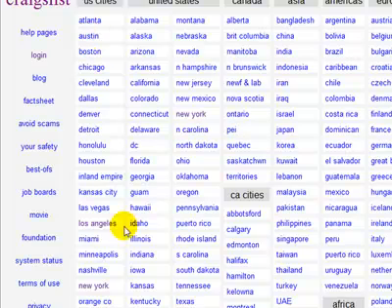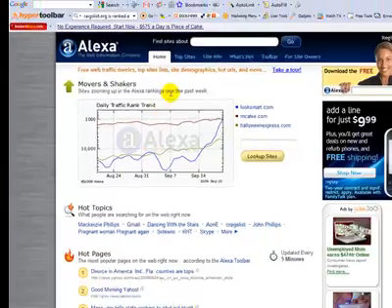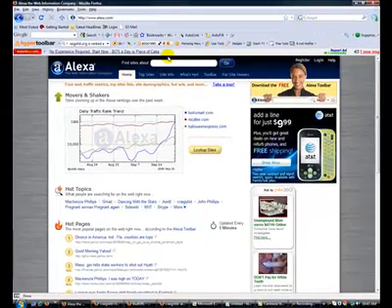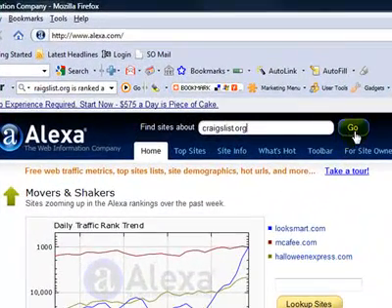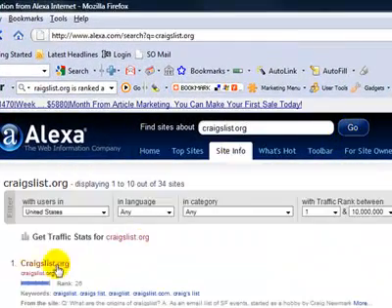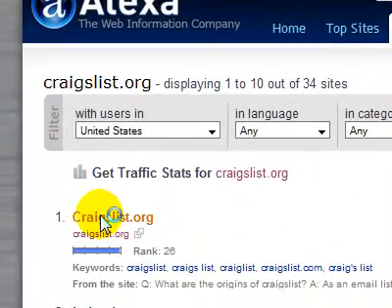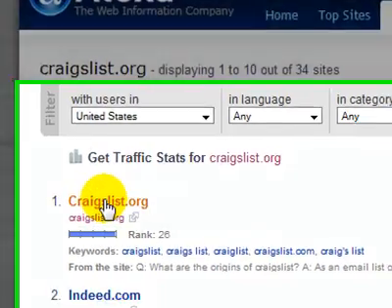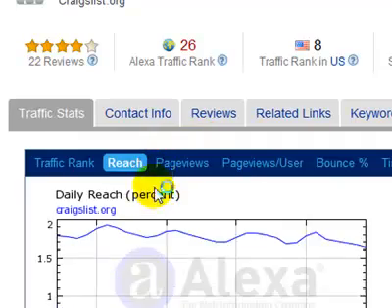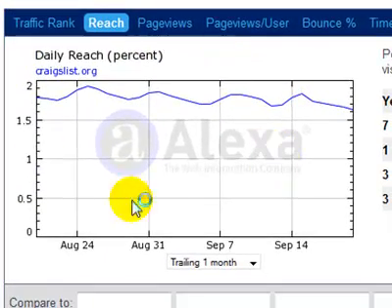So what we can do is we're going to go to Alexa.com, and Alexa.com will rank some of the top websites on the internet and rank them based on traffic. So I'm going to go to Alexa. I'm going to type in Craigslist.org. I'm going to hit go. Then I'm going to click on the listing right here. It gives me site information. So what it does is it tells me, eventually, if we can get the page to load. There we go. So it's going to tell me the traffic for Craigslist.org.